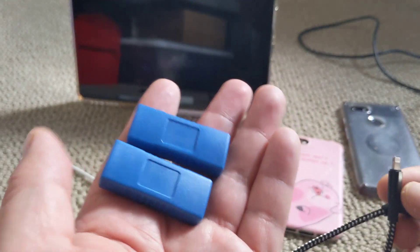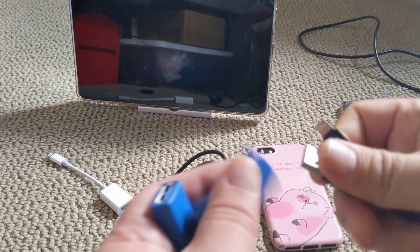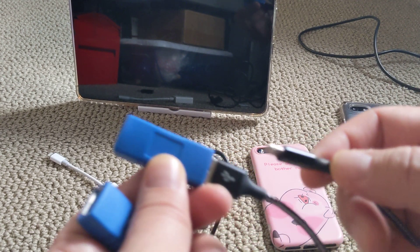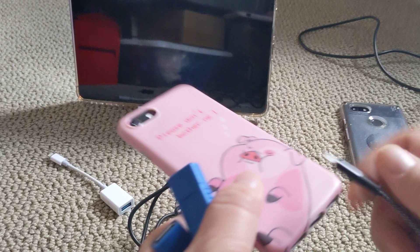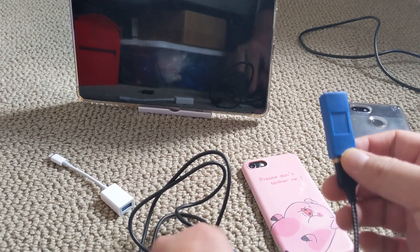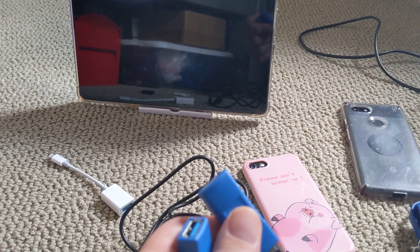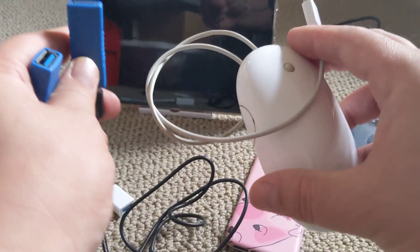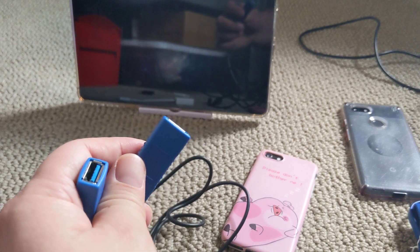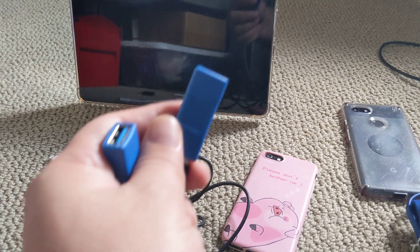No, it will not work that way. If I connect this regular lightning cable to my phone and then connect it to a USB flash drive, that won't work. Maybe it was something simpler - you wanted to use it with a mouse, it won't work. Or you wanted to use it with a keyboard, a USB keyboard, it won't work.